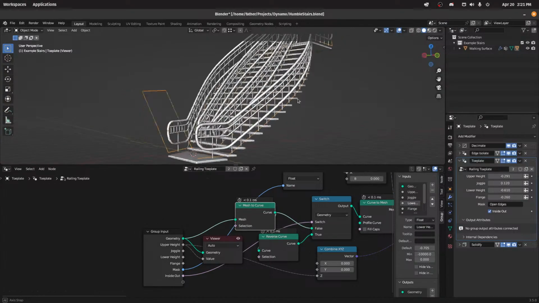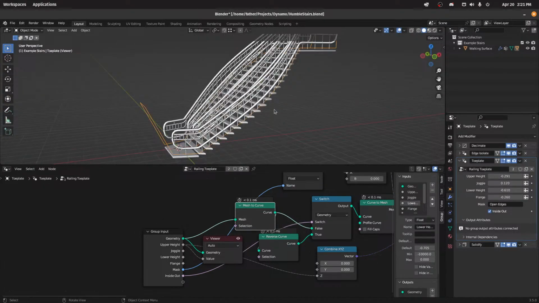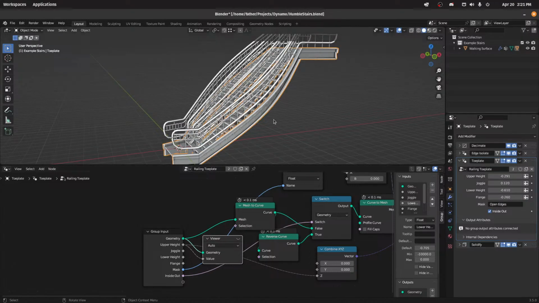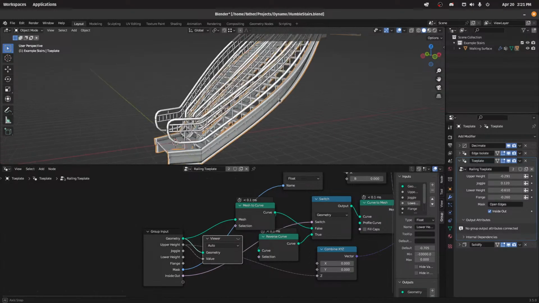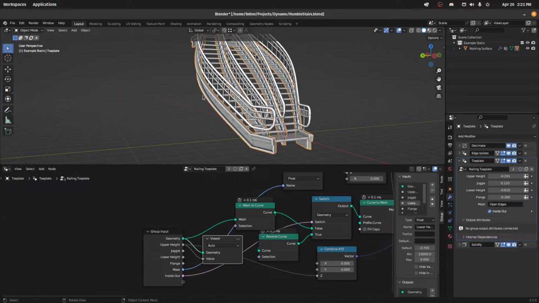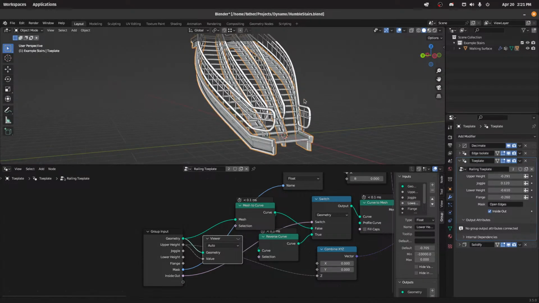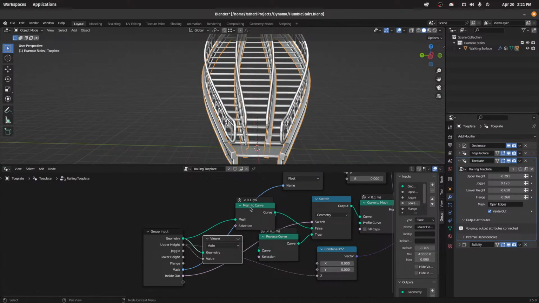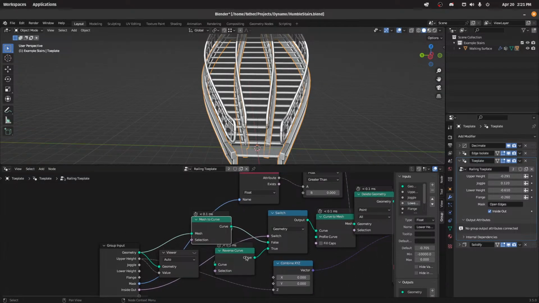And that is important because otherwise this offset, this offset inside versus outside will sometimes be inconsistent. So maybe this one would be inside out. But if you calculate mesh to curve first, then you don't have to worry about it. And if you do get it backward, we've got this reverse curve in here with a switch to turn it inside out.